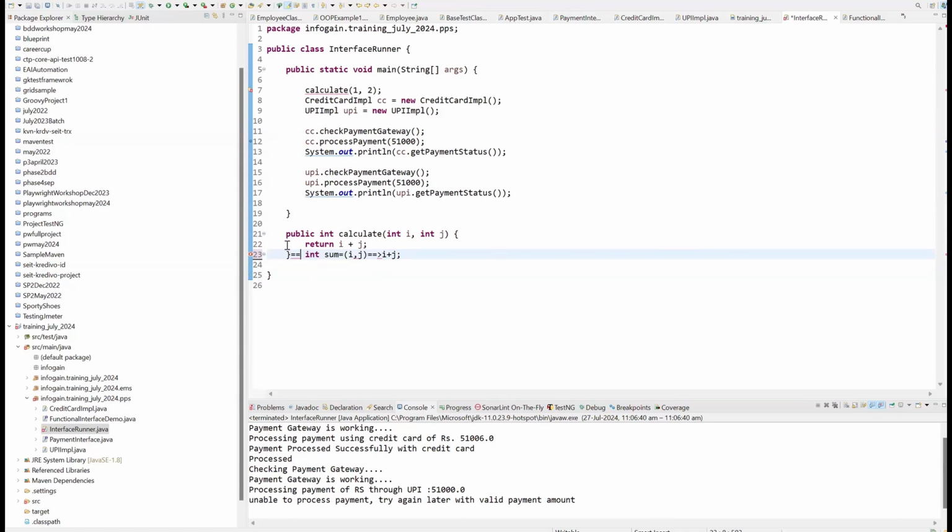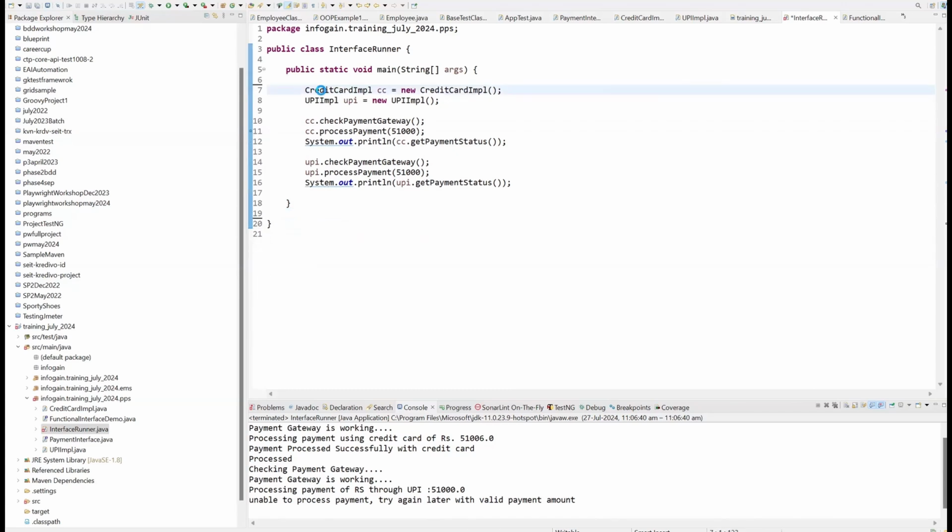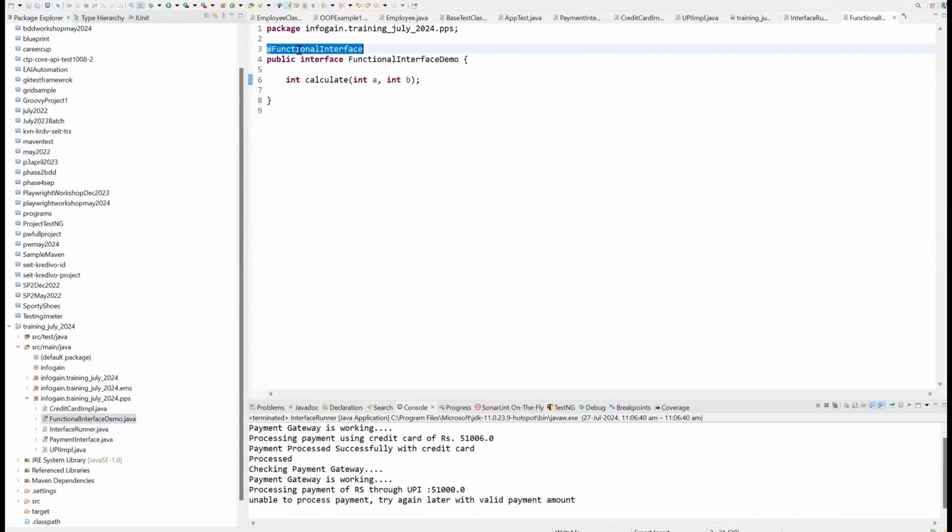And then I'm not getting any error while I declared the public interface FunctionalDemo. No, an error will come if you have multiple abstract methods. With a single method, there will not be any error. Okay, but how do I add the at-the-rate annotation? Oh, at the rate. You come here and type at the rate function, and then it will show up.